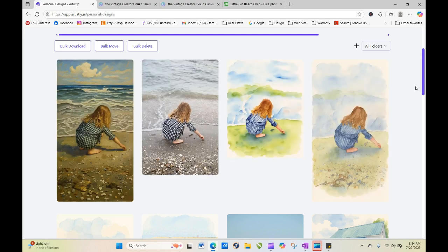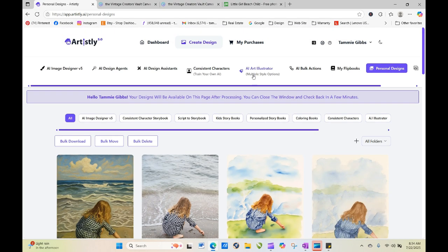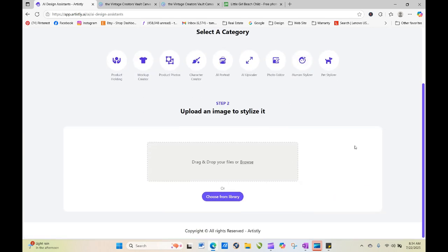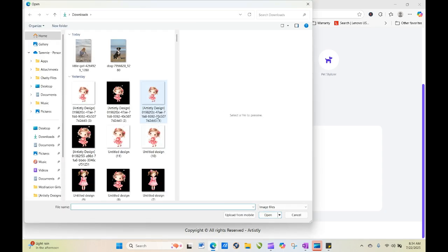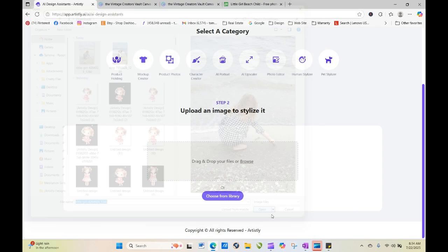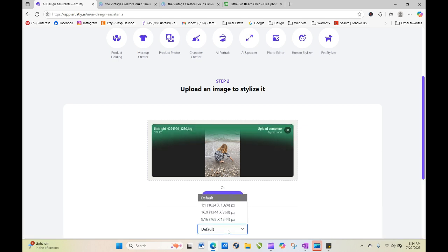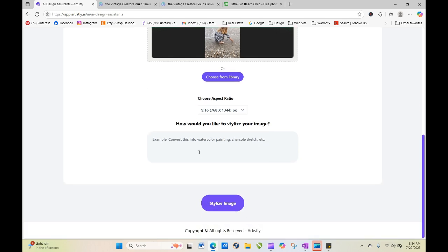Now let's just say we want to use the stylizer, and we're going to use that same image, and let's just say we want to turn it into a chalk drawing with lots of detail.